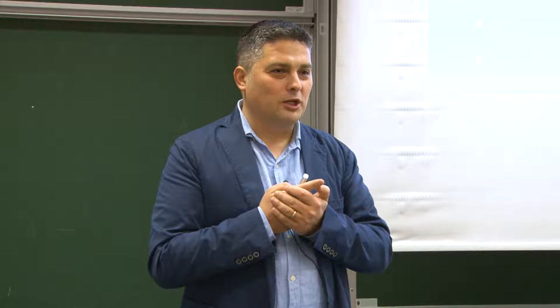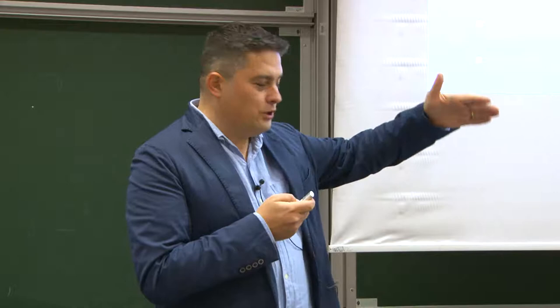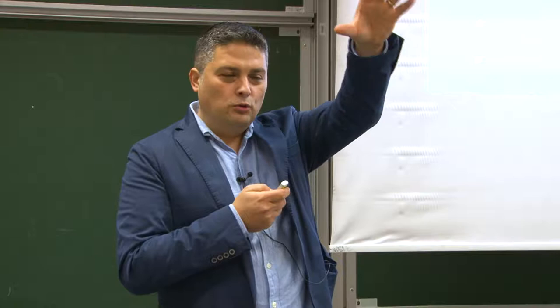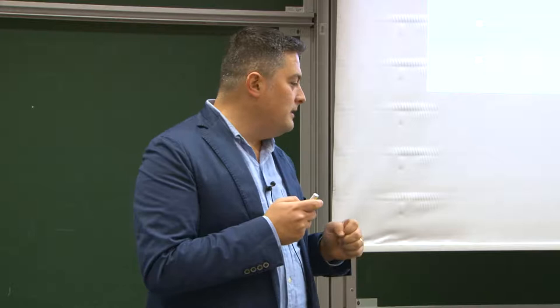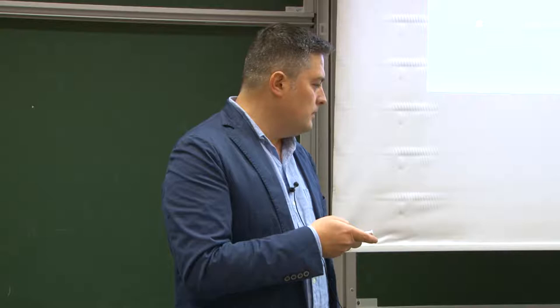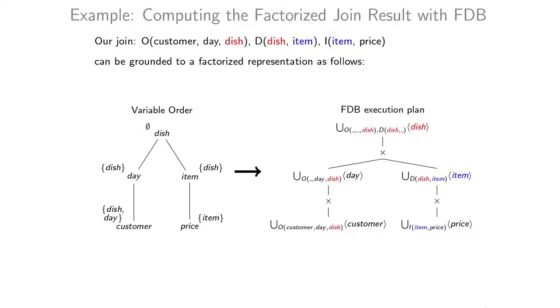Exactly, yeah? And then these lookups, if you assume that the relations are sorted in a topological order of your variable order, that is, you start with the root and then you go to the branches in some order, then you'll find, for instance, in this case, hold on, I will go back, sorry for that, it will take a bit because I have all this animation. Here, right? If you look at this, then you sort the relations in this topological order, by dish, day, customer, right? And then you sort dish item, you use dish item sorting order for dishes and item price for item.